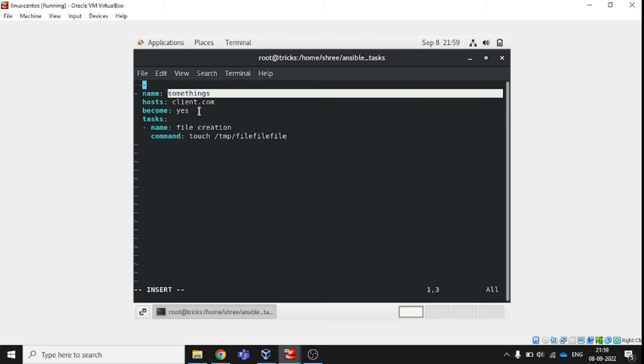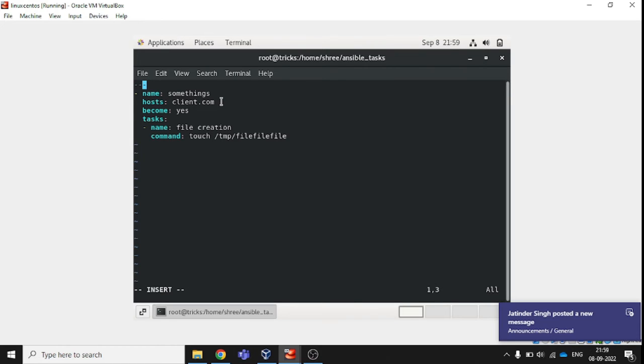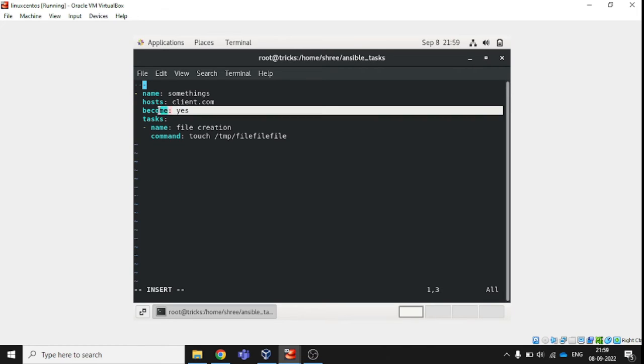Then hosts: if you have a specific client machine, say one or two, you can mention that particular name, otherwise you can type all. All means it will communicate with all client machines, and become: yes means that we are providing root access to install or modify information inside the client machine.